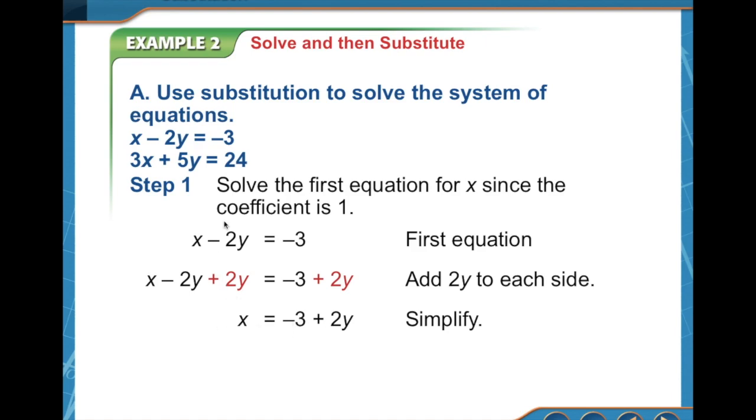Now why even bother doing this? We had an equation here, we still have another equation, it doesn't look much better. The reason is we have to isolate one variable. That is, we need to get one variable all alone on one side of the equation so that we can substitute whatever it's equal to. So this is much better for substitution than this. So now we know x can be replaced with negative 3 plus 2y.